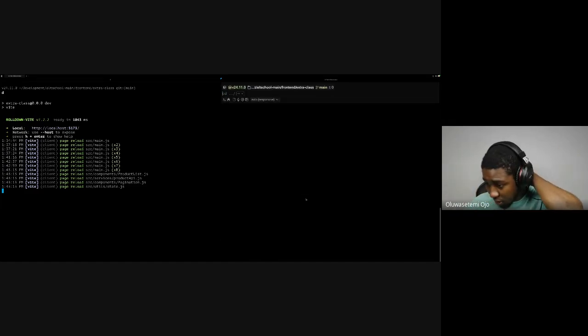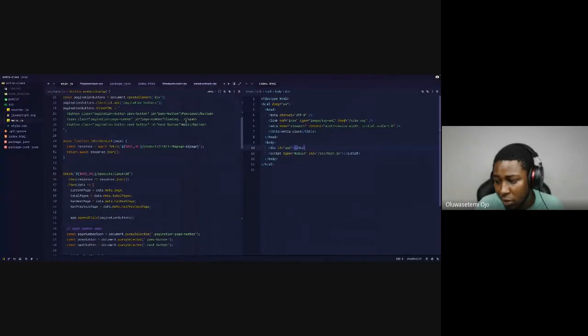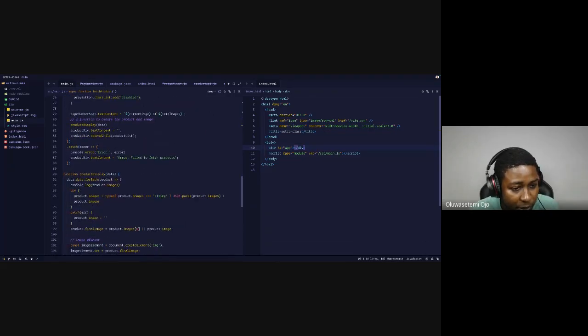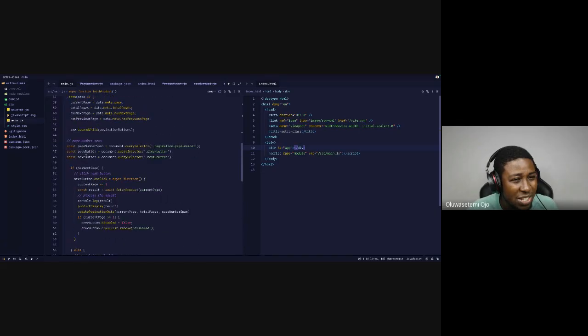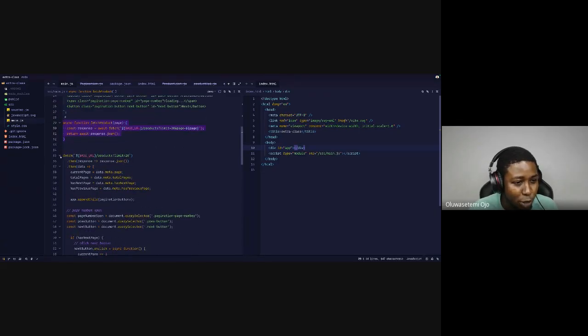Yeah, let's see. The first thing I think for me would have been to look at this async fetch product, right? It can go out. What else? This function as well can go out. This update pagination data can also go out as well. And this whole fetch here can be much cleaner in a way. So how do we approach this? When we are working with something like this, I think the first concern would be that in React, you would have noticed that you have something like what?